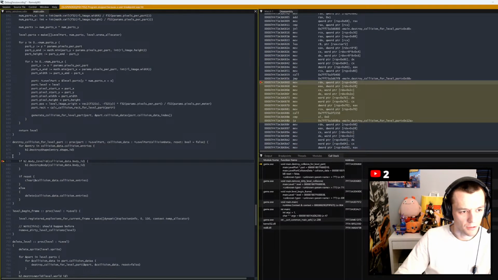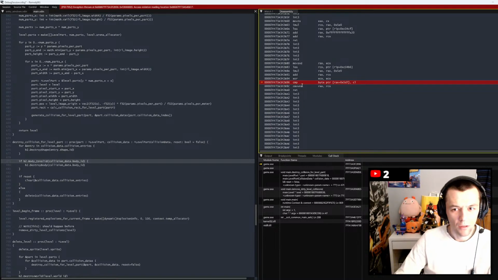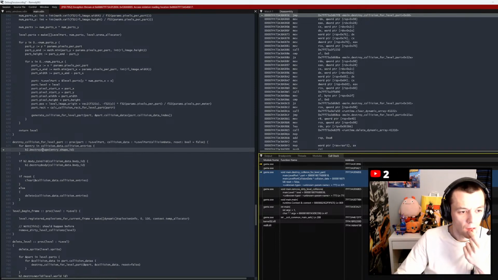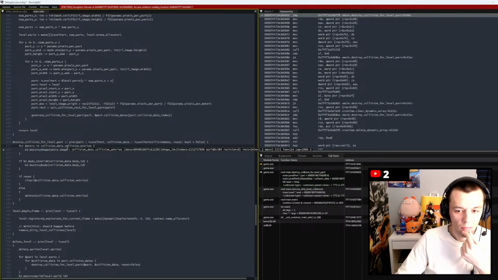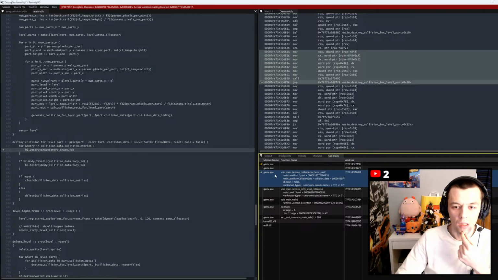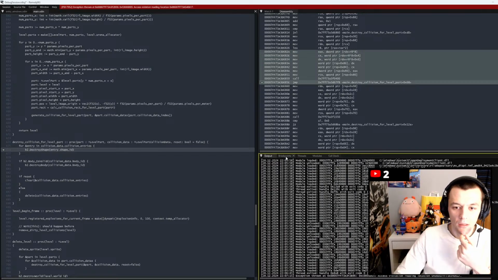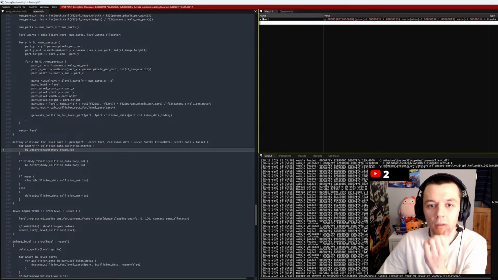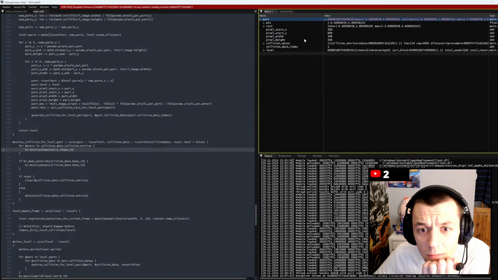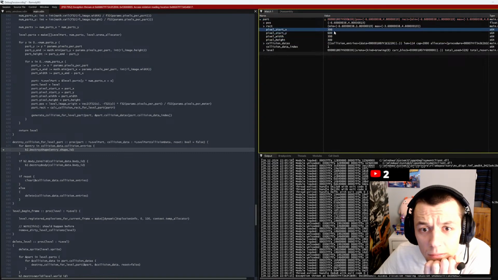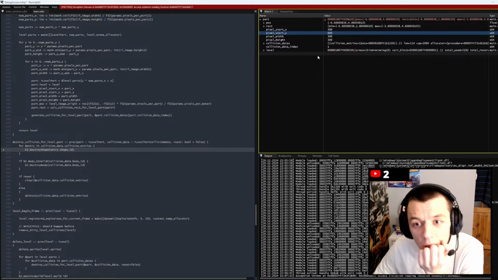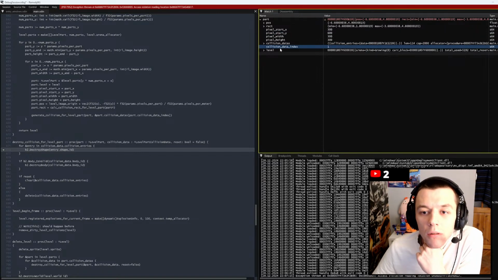So where do I crash then? Destroy shape. Collision data. Part pixel start X. Collision data index.